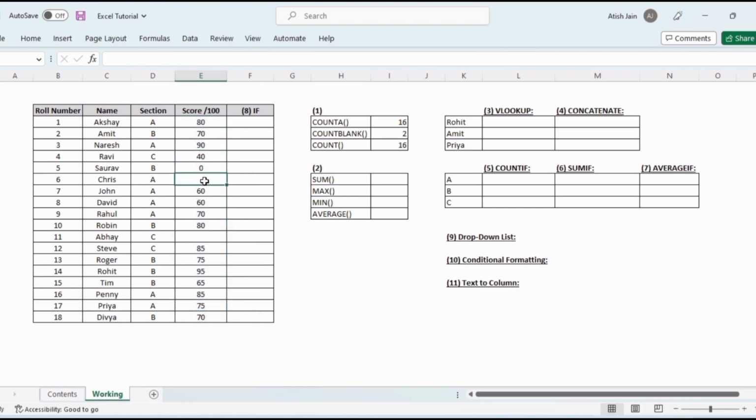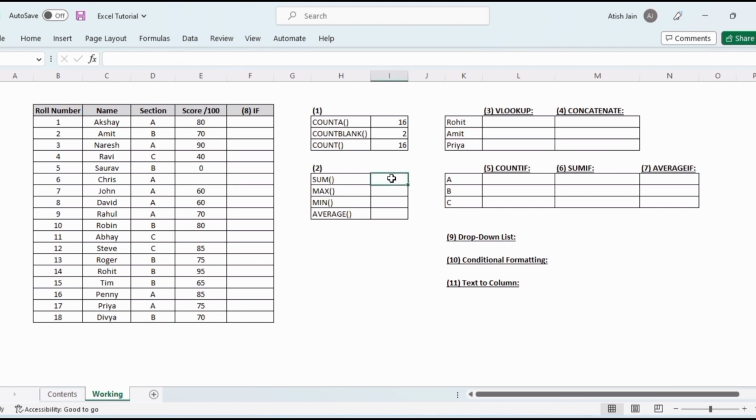Now, let's say in Krish's row, I am typing the score as X. It is again giving me 16 while the number of records in count A has changed to 17. So, here we can see that count A gives basically the non-null entities and count gives the non-null entities which are numeric in nature.